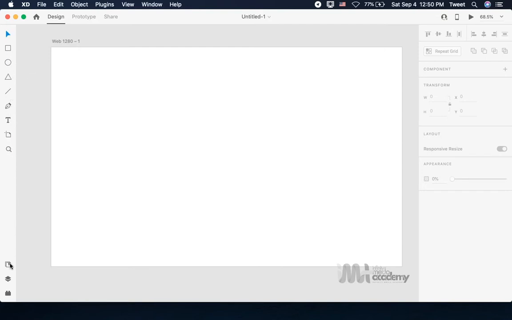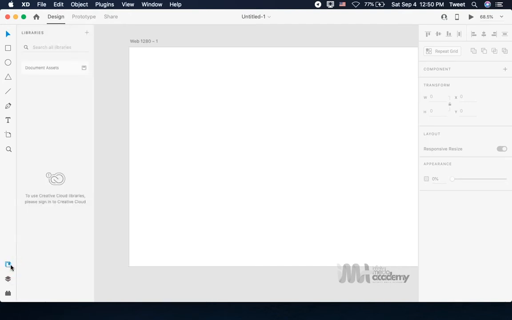Then if you look down a little bit, you will notice these three buttons that are here. One says libraries. If you click, it will expand the library pane. So this is what you will find in your libraries. And what you can do with the libraries is you can store fonts that you've manually created to work in your designs, or you can store colors and different assets that you can use within your designs. This is where you can find it in libraries.